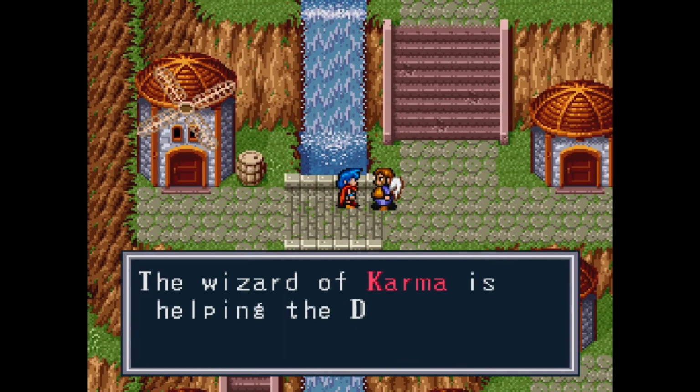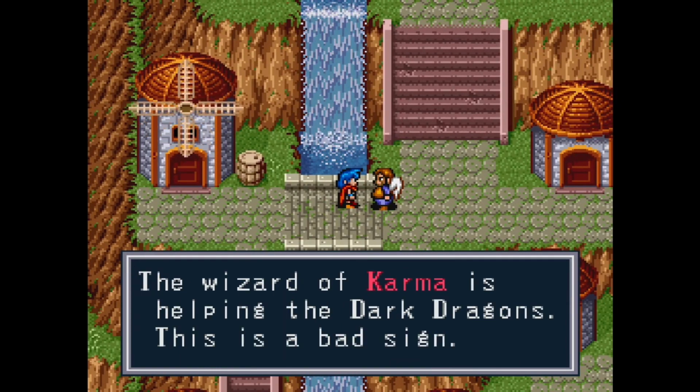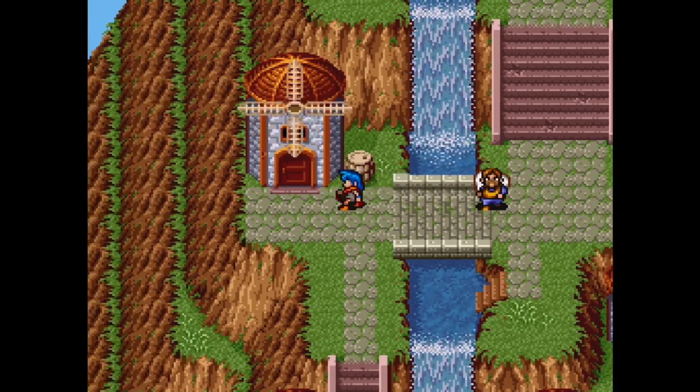The Wizard of Karma is helping the Dark Dragons. This is a bad sign.